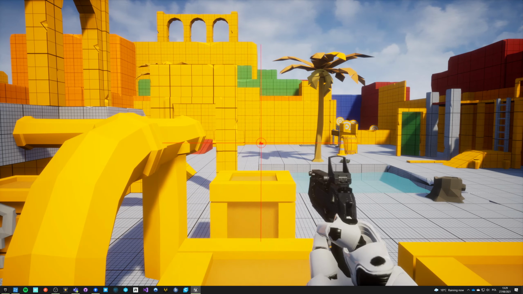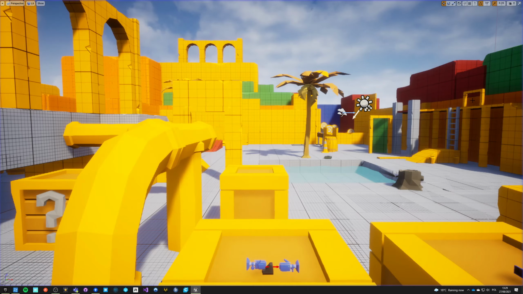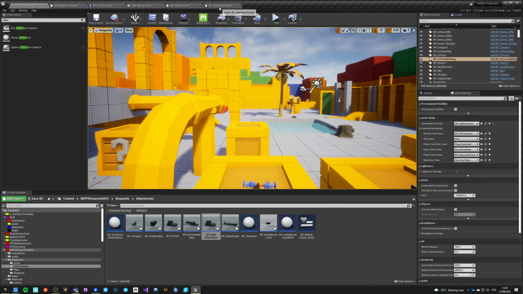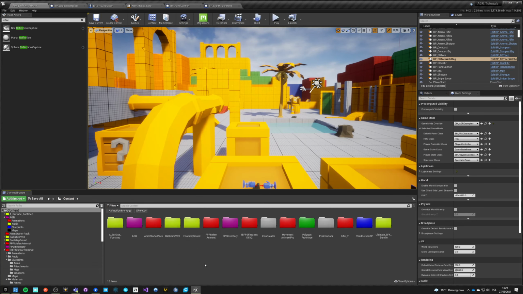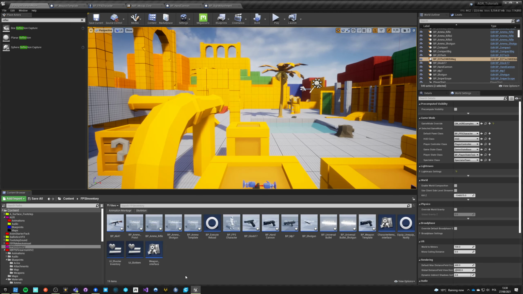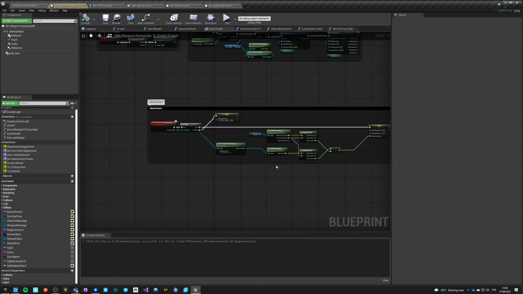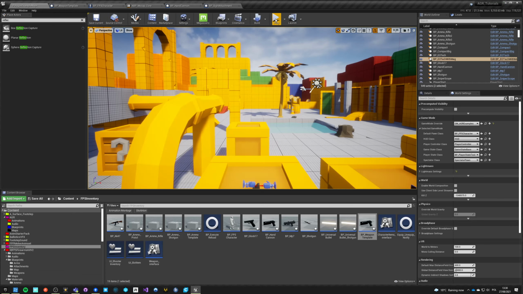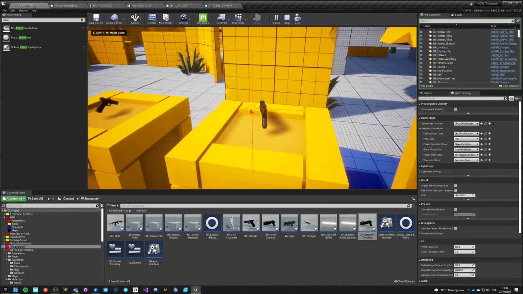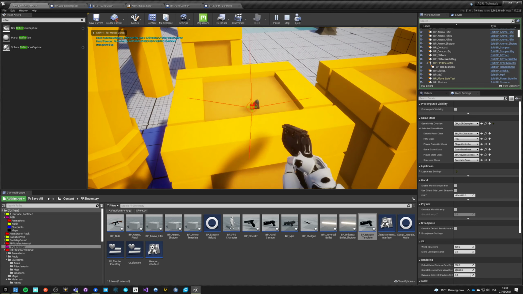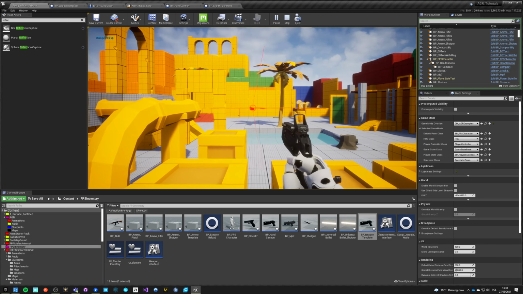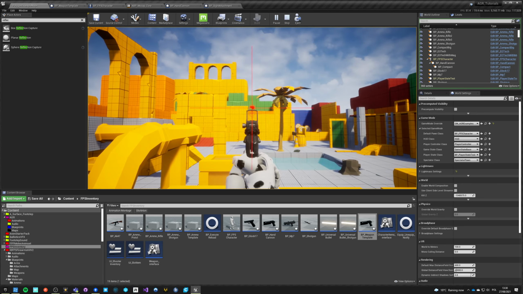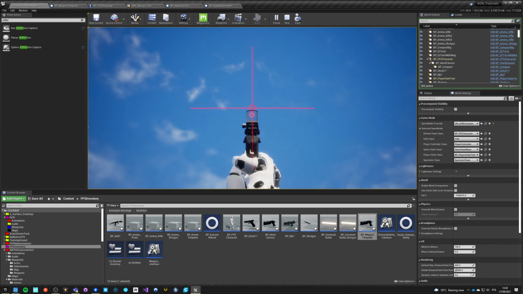Okay, so this actually works the opposite, which means that in my calculation I've done something stupid. So let's go back into our folder, into our weapon template, and here I guess this is exactly the opposite of what we should be doing. Let's see. Okay, almost.